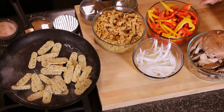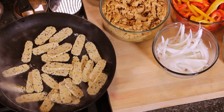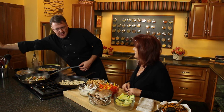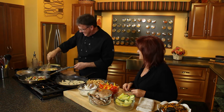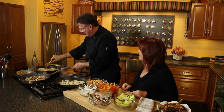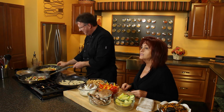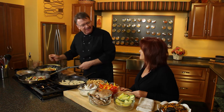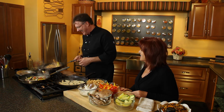And tempeh, that I've used before. Yeah, I love the tempeh. Has anybody ever been to Tempe, Arizona? I have. Yep, me too. You know, Mark, I think we've been in almost every state in the United States. I've been everywhere. There's a song like that, isn't there? Yes, there is. I think it's a country song.